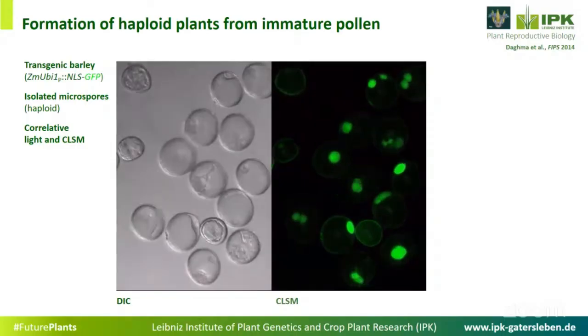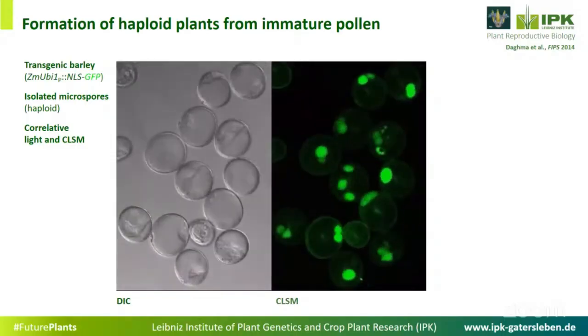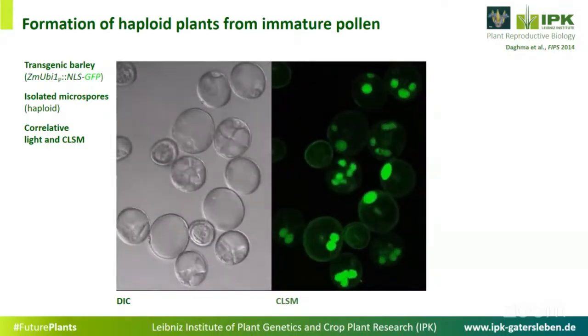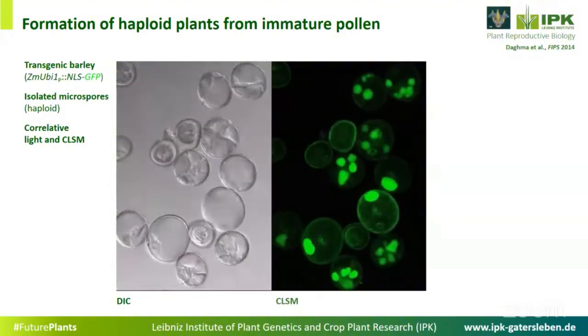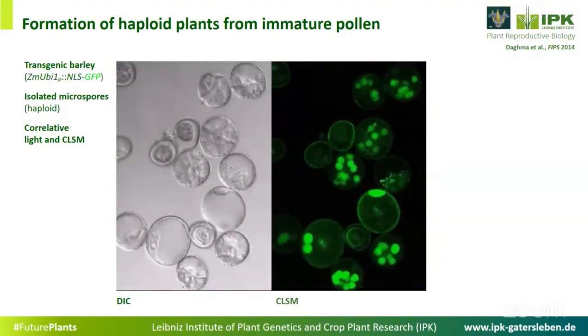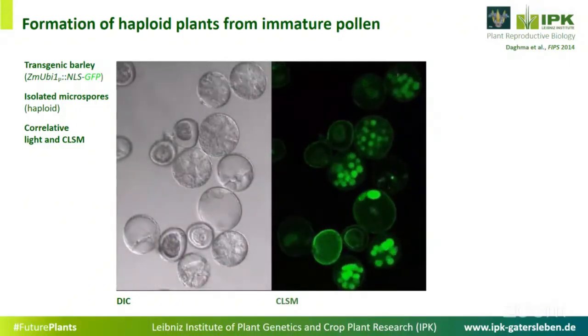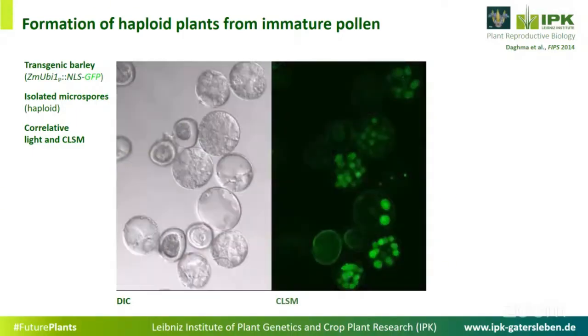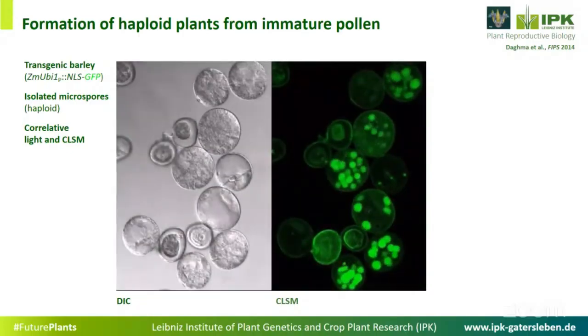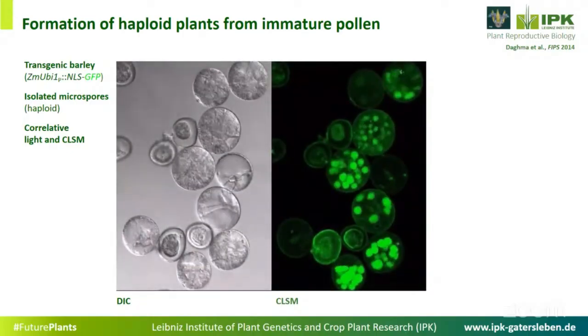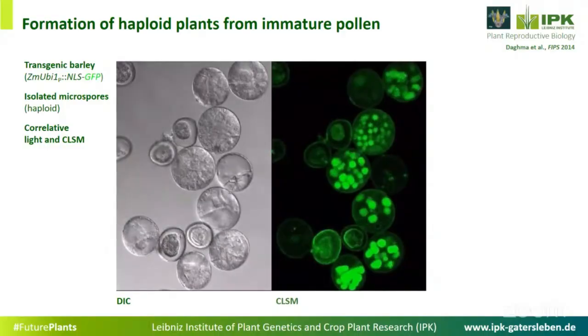So every 3 minutes, a picture was taken over, I guess, 3 or 4 days. And what you see, some microspores just die and do nothing, but some really go on proliferating and producing a lot of cells, as you have seen in the former pictures. And this process goes on until a larger callus is formed, and from this callus we can then regenerate plants.